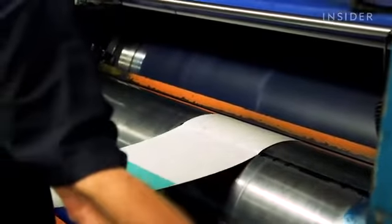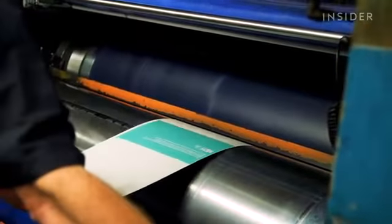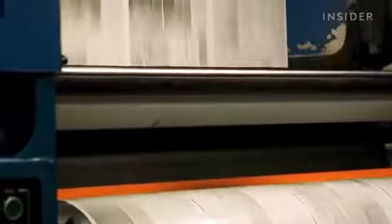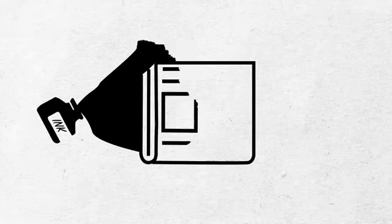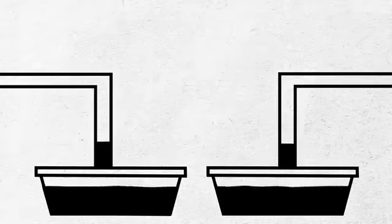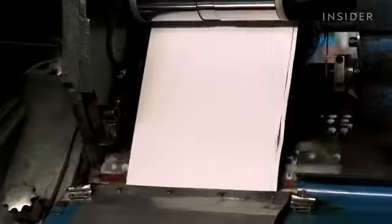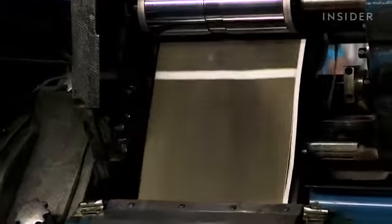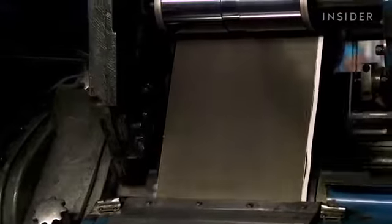Now, this is where the true magic happens: the printing of the paper. The plates are individually put into the press cylinder by hand, and they're purposely connected to one another so they print in the direction the newspaper reads. And of course, there would be no newspaper without the ink. To print that many newspapers in a single night, massive amounts of ink are stored in extra-large containers and transported to each printing press through metal pipes. As the cylinders begin turning, ink gets splashed onto the muted image on the plates, and then that image gets transferred to a sheet of printing paper, creating the physical copy of the newspaper.